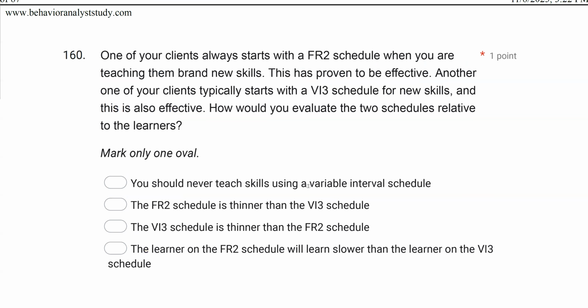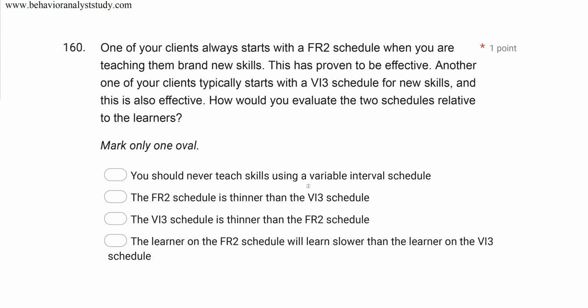160, one of your clients always starts with an FR2 schedule when you are teaching them brand new skills. This has proven to be effective. Another one of your clients typically starts with a VI3 schedule for new skills, and this is also effective. How would you evaluate the two schedules relative to the learners? We're evaluating the two schedules relative to the learners. So let's focus on the schedules first.